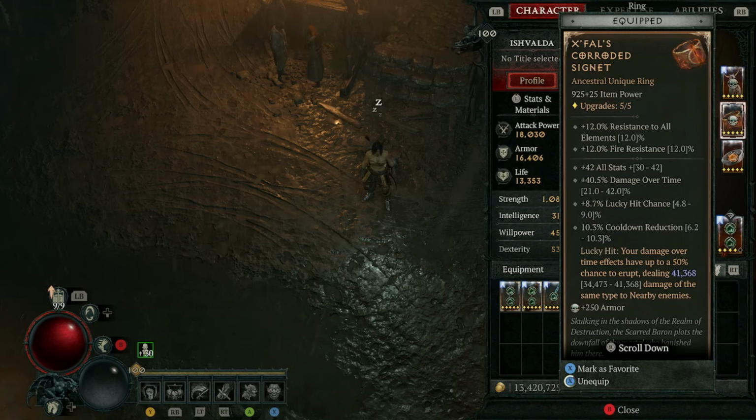For the ring, you already know we're using X-Falls. This ring is amazing. I like it. It's really good for any DOT build so far. Poison Rogue, Fire Sorcerer, Bleed Barbarian. It's all just really good.